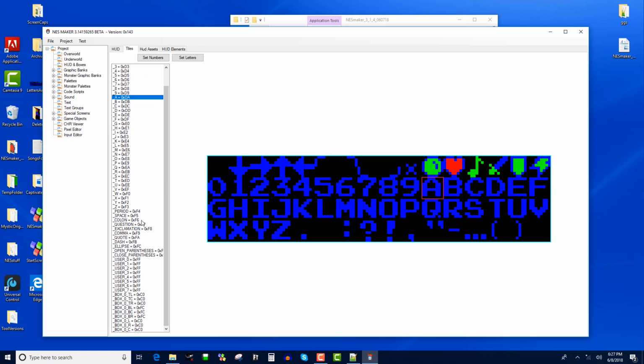Similarly, you could choose your punctuation. You could say blank tile is F5, and a lot of times my blank tile is the same as space. Now, not necessarily, because let's say I wanted a blank tile to be a black tile, but I wanted a space to be like all my HUD had a blue background or something like that, then my space would be plain blue. So there might be some things.